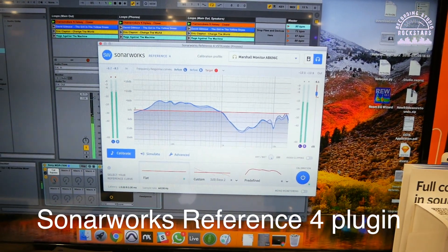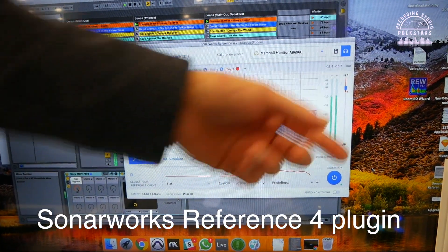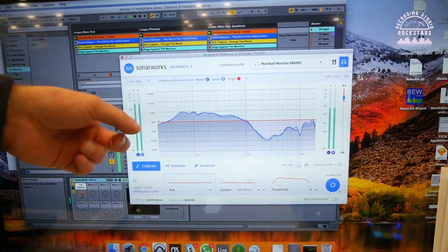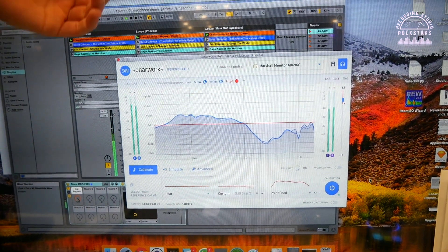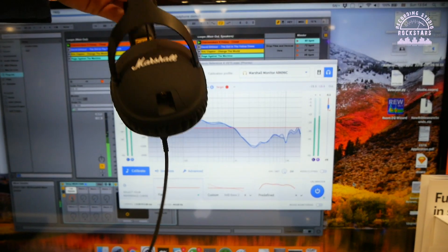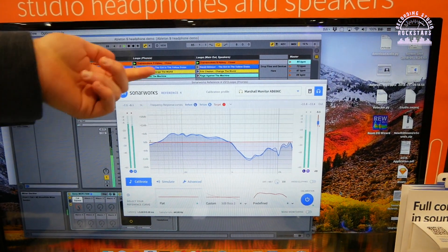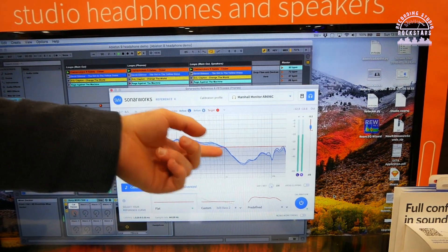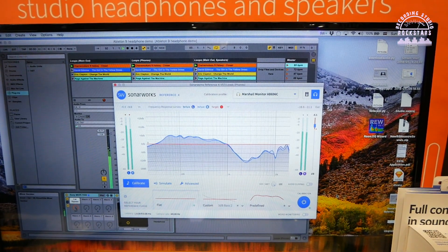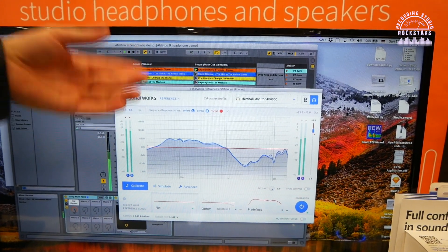Let's take a look at some of the graphics that show us how this works and see what the plugin looks like on screen. This is the SonarWorks Reference 4 plugin, working in headphone mode — you can see that in the top right corner. There's already some signal going through — it's the input-output. The big graph here shows the response, the sound of your headphones. In this case, the profile chosen is the Marshall Monitor headphones. When you look at the graph for these Marshalls, as you can see, that's really bad. Imagine that being an EQ on your master output when you use these headphones without calibration — that would be your master EQ. But that's how your headphones sound.